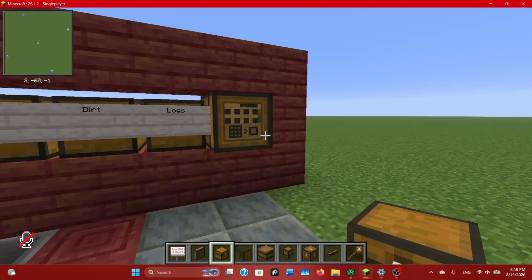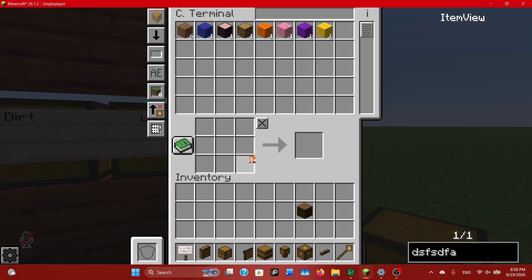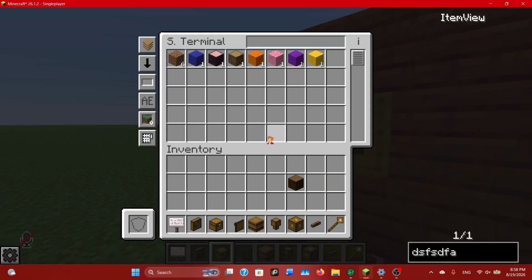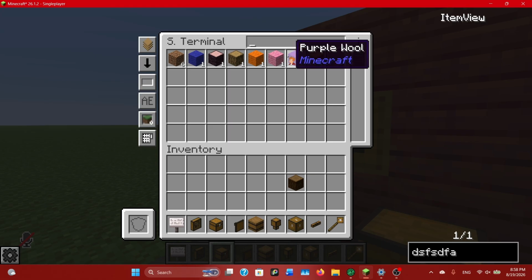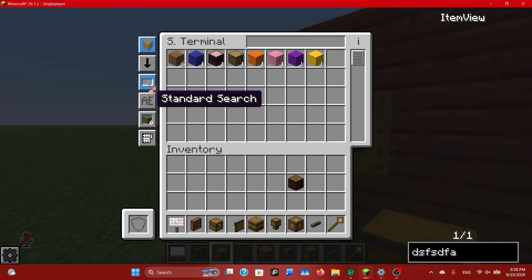These are the terminal interfaces that you can use to quickly access all of your items. The crafting terminal has a little crafting table in it, so you could pop things out, automatically craft them if you want. You pop that back in. And this one is the same thing, but it's just different. And it includes an item lookup, so I can look up just wool. You can sort by how many items of each item are in there. Sort by item amount, by name, mod. Bunch of other fun things.